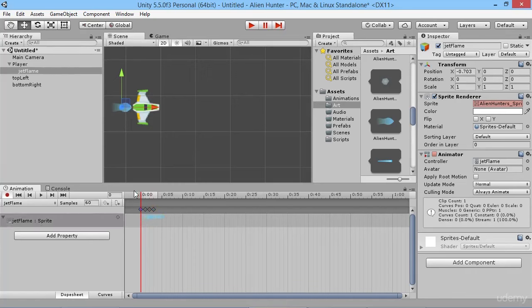So it'll play through this little sequence, and if we click and drag along the timeline and look up here, you can see the size of our flame looks like it's growing and shrinking as we go back and forward. So now if we hit the play button over here, we can see, hey, our jet engine is kind of growing and shrinking like crazy. It's going really, really fast. It's going probably too fast for our needs and for our desires.